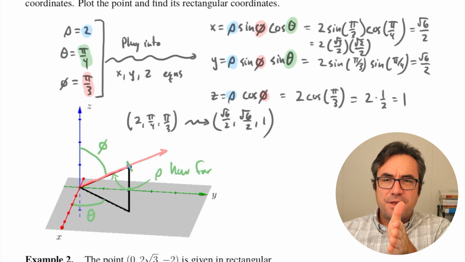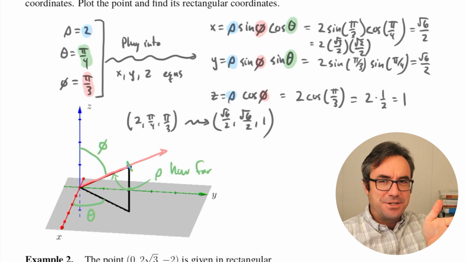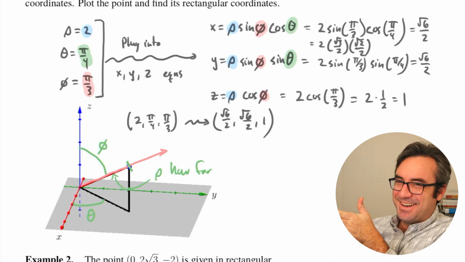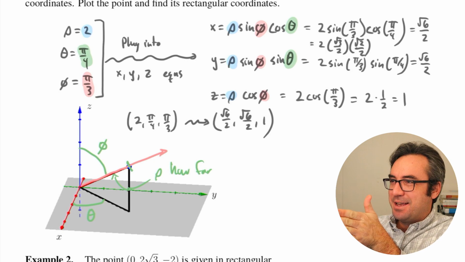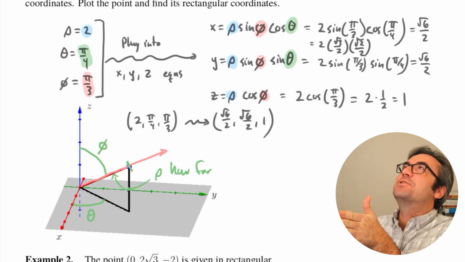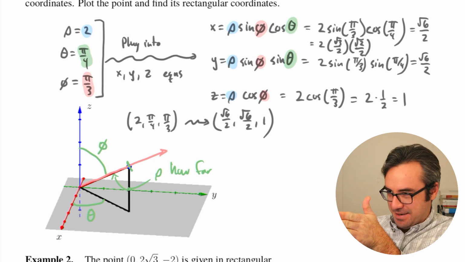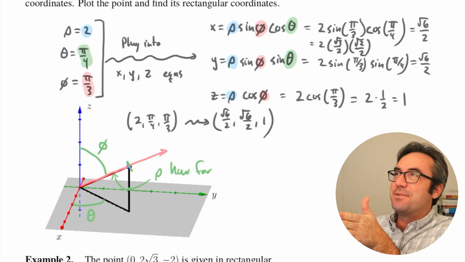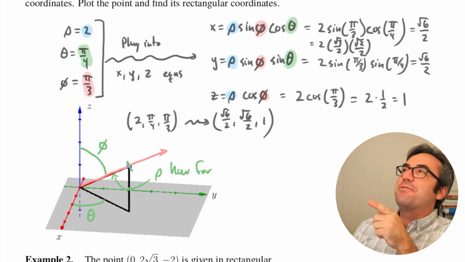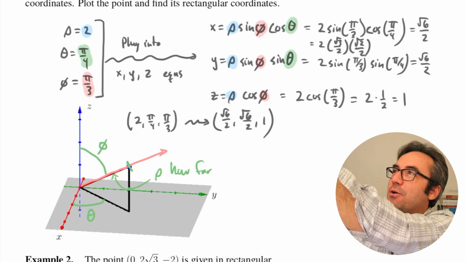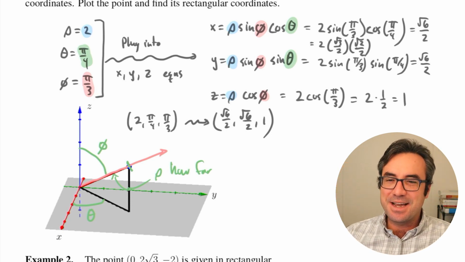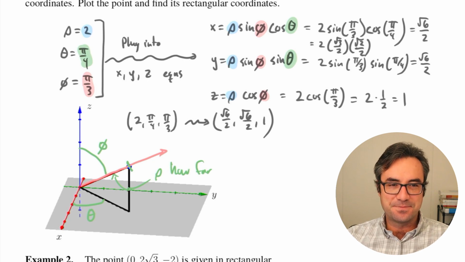You want to think of theta as just like you're in a chair and you're turning. That's what theta is. It's just telling you, all right, which direction am I going to look at? And then phi is telling you, all right, which way am I going to tilt my head? And then rho is telling you, all right, now that I found my direction, where I'm looking, how far do I actually go off in that direction? This is kind of how you want to think of these spherical coordinates.